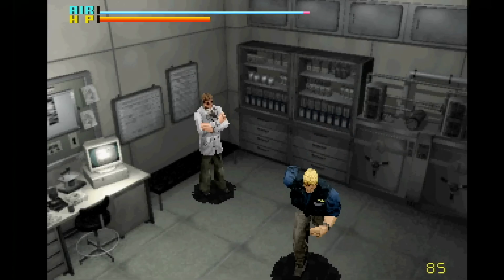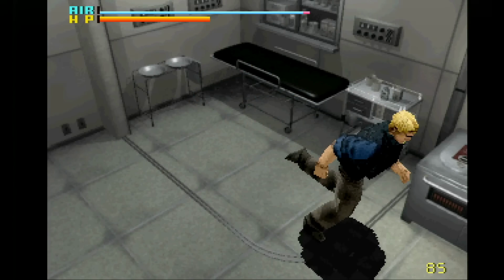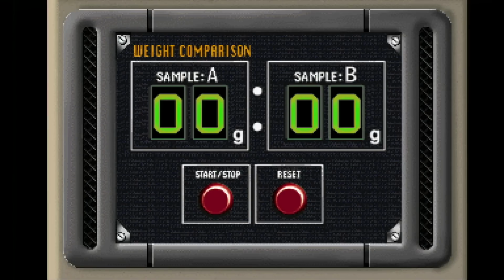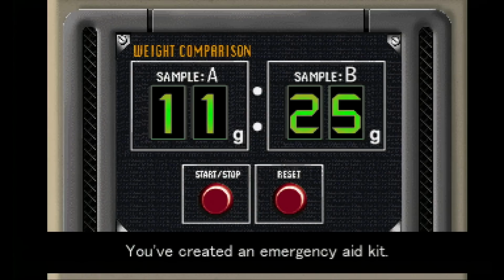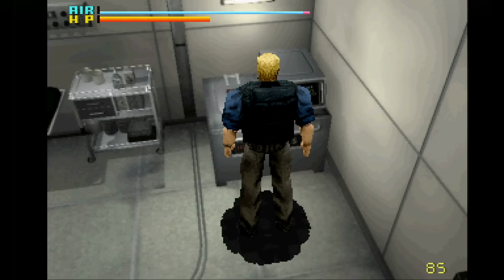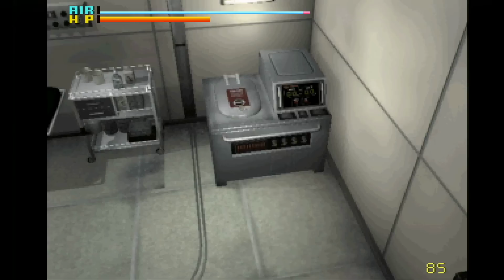Yeah, here we are. And here's the machine. Let's do it. Okay, 1025. Nope. Got the second one. Okay. We do get some healing items sometimes for wrong numbers. There we go. That's the insecticide.